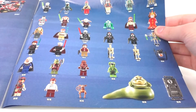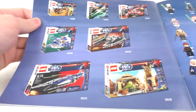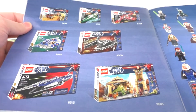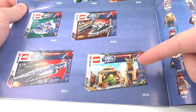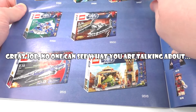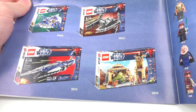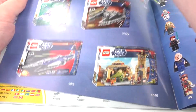We can flip right open — there's a quick LEGO Club advertisement and a quick tidbit, I believe this was part of when they were doing some sort of TV series, advertising all these sets. And then we can move forward to a quick minifigure selection for all of the sets, including the retail exclusives. We have all of the sets within this Summer 2012 wave right here, and I do have a review up for Jabba's Palace. I will be reviewing some of these others in the future — probably these three at the top. I do wish to get the Malevolent someday; that's a Clone Wars vehicle I don't have, and I hope to get it eventually.